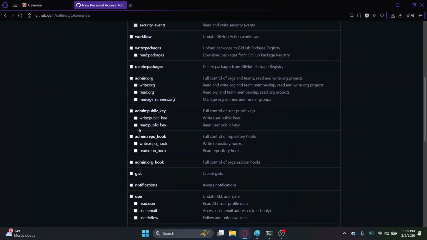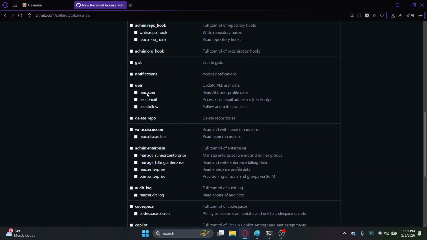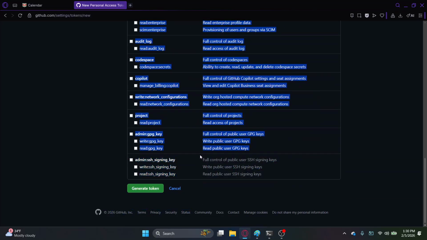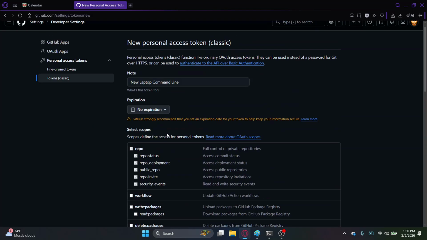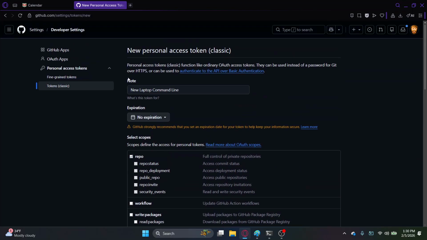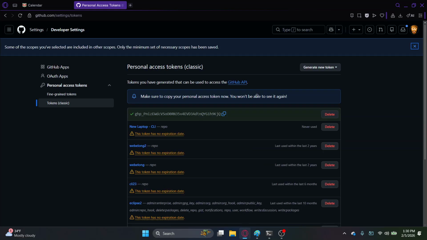These other ones down here, I'm sure have a purpose. I'll be honest once again and say that I've never had a need thus far to use any of these other checkboxes that exist. I'm sure there are reasons, and as you go further in your career, maybe you'll come across a need to use some of them. But for our purposes and for 99% of the classes that you're in, giving it repository access is the only thing that is absolutely essential. And then I'll hit generate token down here.